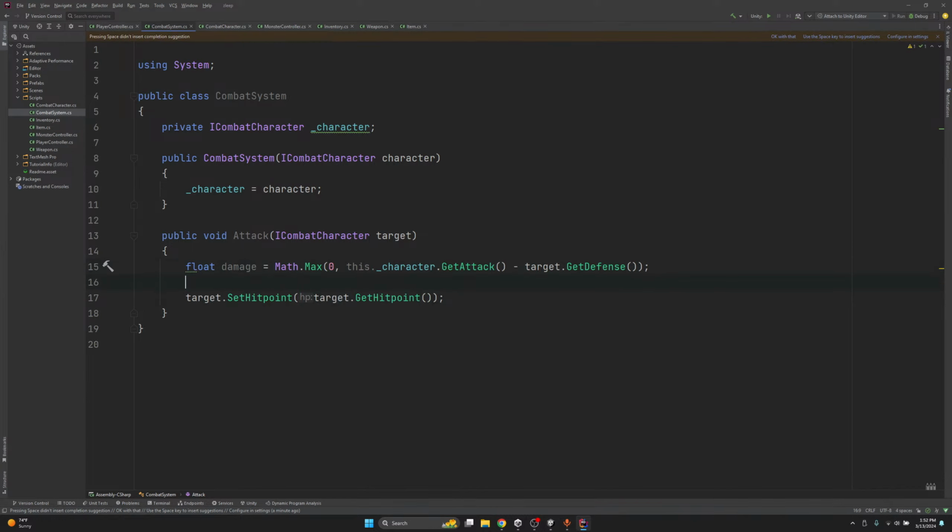Let's do this. Remaining hit point equal to. We don't want to do this on one line. That's gonna be very ugly. And we're gonna clamp this between a max function as well.